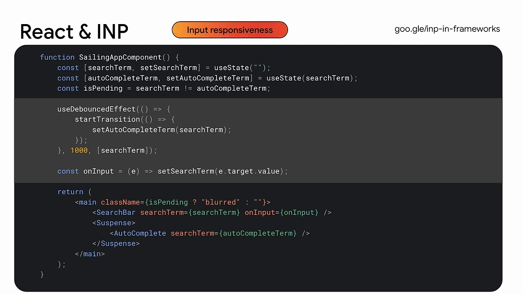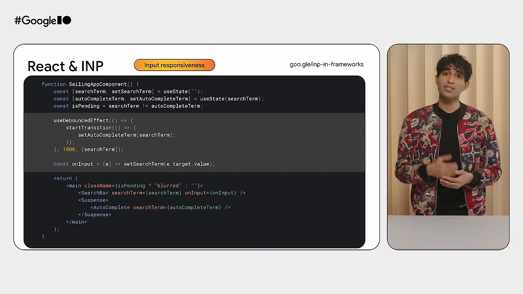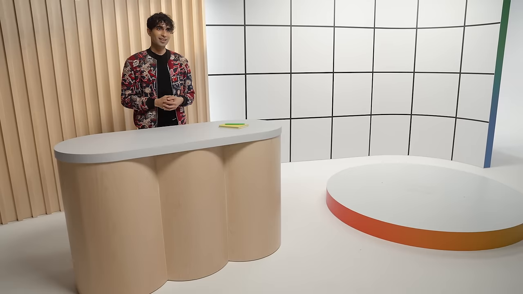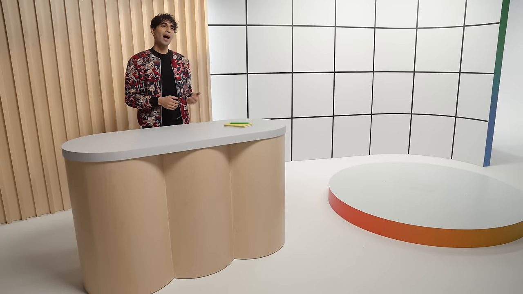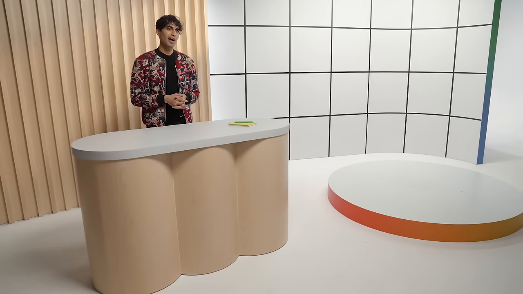Now, while we won't be going deep into React performance, I did want to give a shout out to INP, Interaction to Next Paint. It's the new Core Web Vital metric that assesses page responsiveness, like the latency of all click, tap, and keyboard interactions within a page. Check out our guide to learn how you can use features like start transition to improve the responsiveness of your pages. As we've seen, React compiler and server actions represent a significant leap forward in React development.